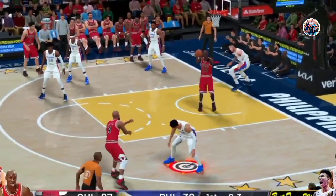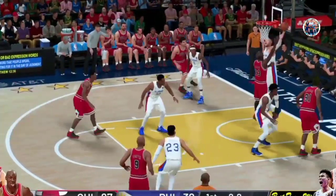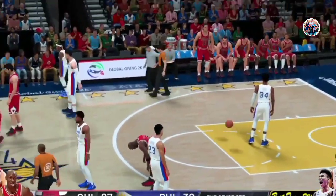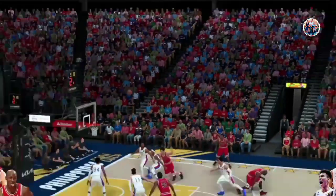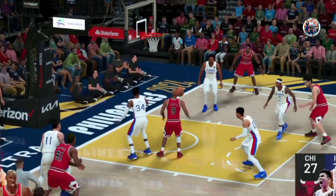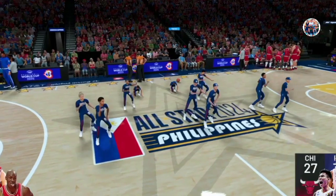Here's Harper — quiet so far offensively, searching for his first points of the game. And a good game so far as we conclude the first quarter. Leading by three. We'll take a quick break and then get you back to the action. And getting it going again here in the second quarter — fairly close game so far.